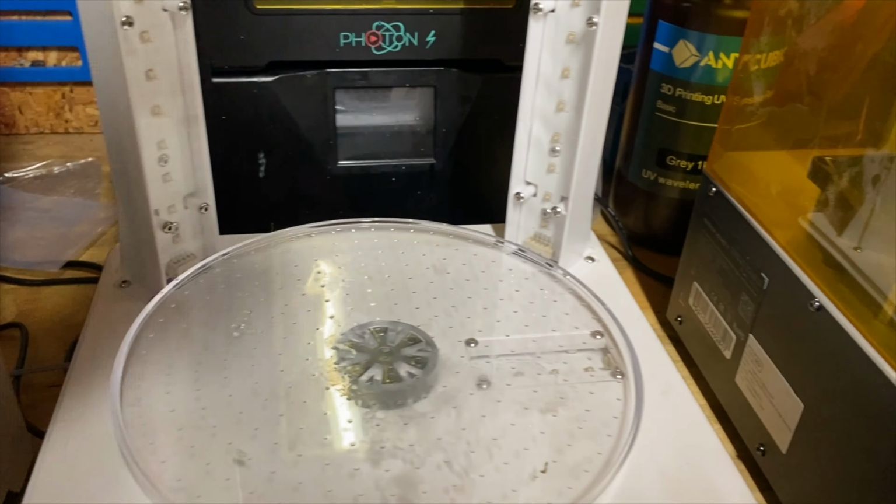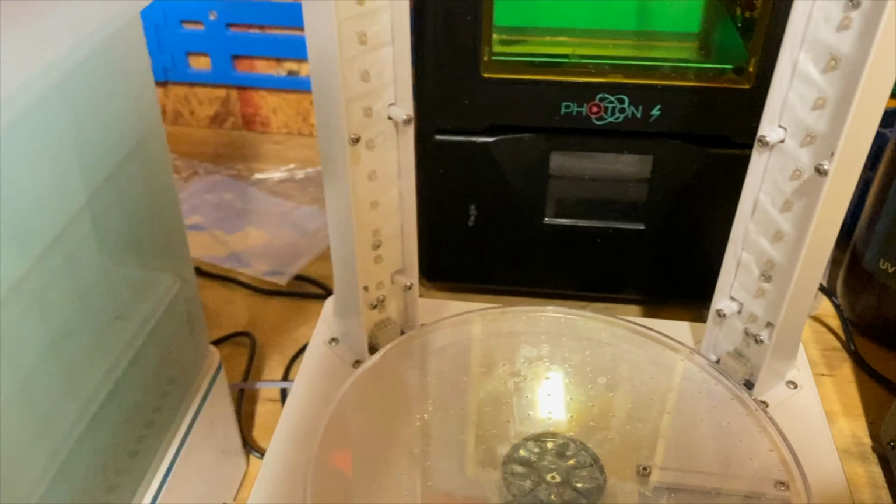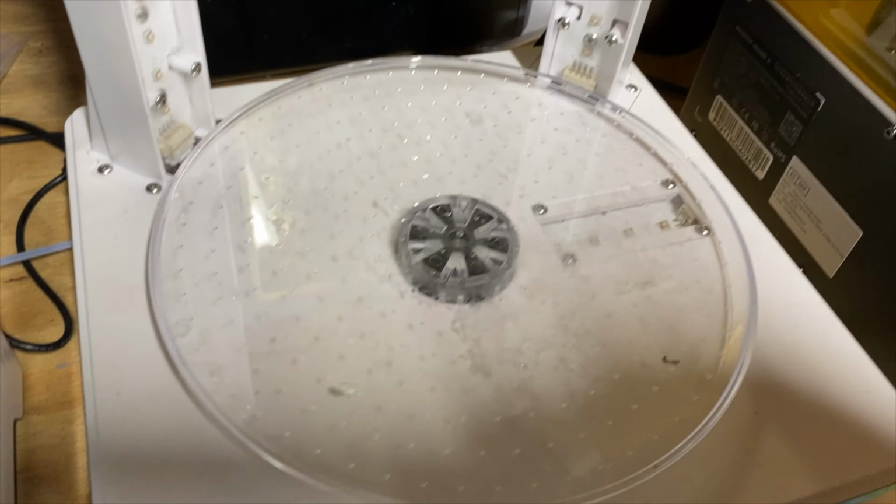So when you put it on the plate and it just spins, you're talking about, you can fit 4 of these on here easily, plus you can fit a giant helmet. Anything that you're printing, you can fit on this cure station, which I absolutely love. This has been a game changer.